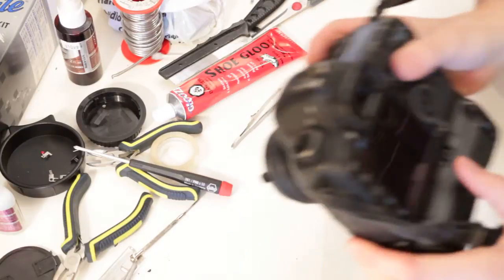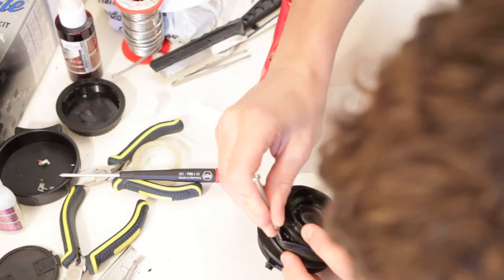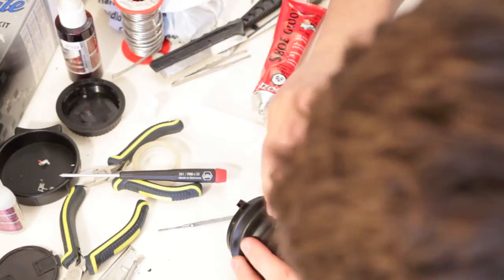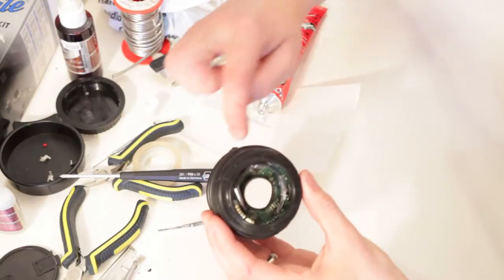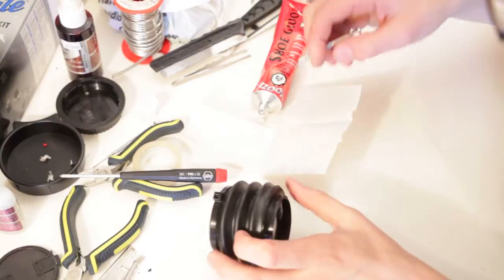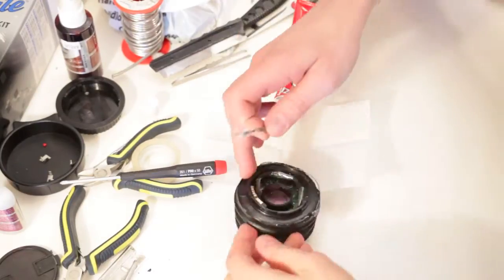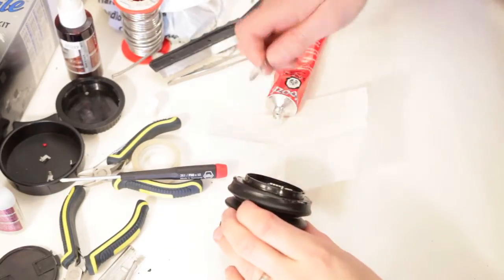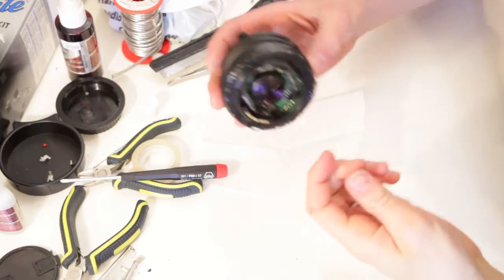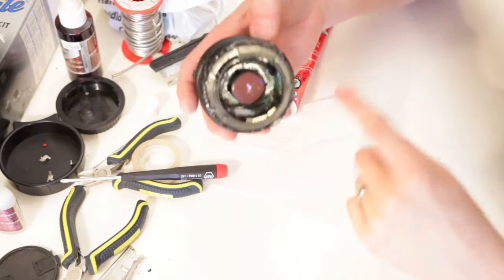We're ready to glue it — I think we're good to go. Let's glue her up. So right here is where the little red tab goes so I know where our lens locks in. I'm going to puncture a hole there just so I know. If you want to remember, it's just above that pin where the lens locks into. I can see my hole but it's not very clear, so I'm just gonna goober this. It's all nice and goobered. The nice thing about this glue is I can just roll it off where I don't want it when it starts to solidify, then let it dry. I'm gonna put a zap strap on this as well.